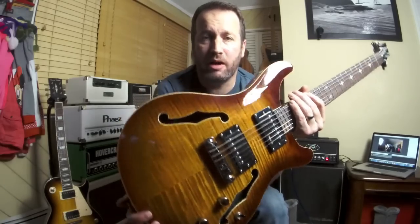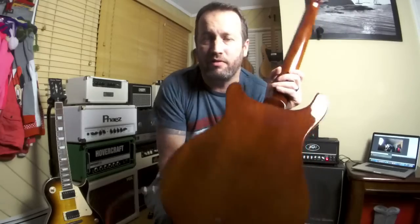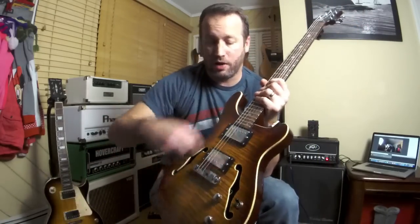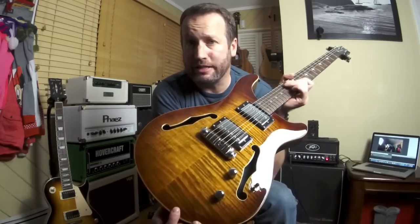Bound F-holes, bound top, unbound back. No comfort carve, multi-piece back, but a very pretty piece of wood. And it actually is a capped piece of wood, so it's a separate piece from the sides. So unlike an actual PRS semi-hollow, which is a solid piece of wood just like a Les Paul that's been hollowed out and dished through here, on this guy it's a thin piece of wood on the back, then some sort of rim piece of wood, and then the top that goes on it. So that's how they save the money.